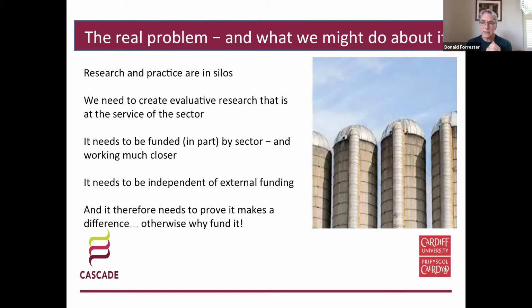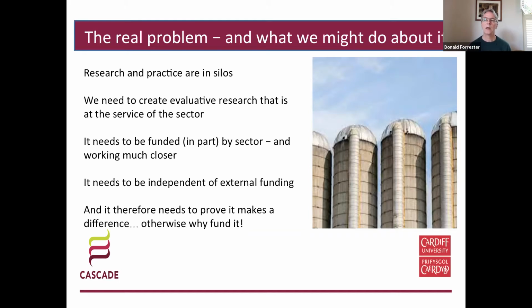So the real problem, as I was saying, is that the research and practice are in these silos. I think we need to create evaluative research that is at the service of the sector, much more than at the service of people who fund research. And as a result, in order to achieve that, it needs to be funded in part by the sector or by government or someone to do this. I say it needs to be independent of external funding. It will need to be externally funded, but it needs to be separate from the process of applying for grants.